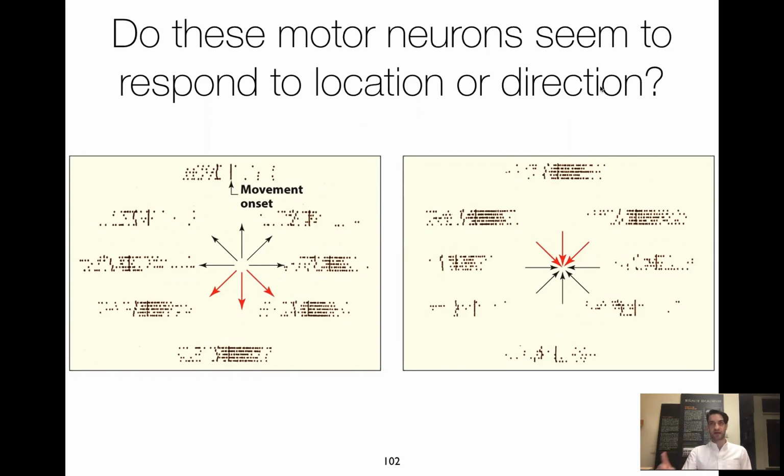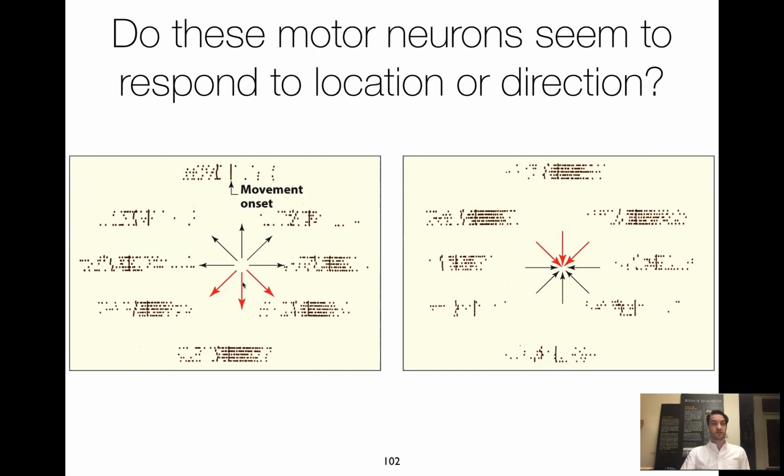Why am I saying that? I'm saying that because let's focus on this one line coming down this way, okay? In this situation here, what I'm depicting is what this neuron does, or what these neurons do, when the monkey's hand starts in the middle and moves to the bottom of the display, or moves to the bottom of the table, okay? Neuron gets really excited. In this situation, however, the monkey's hand starts at the very top of the display and moves to the middle. But notice, it gets really excited here, it gets really excited here.